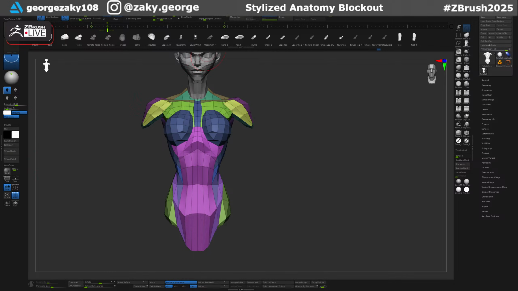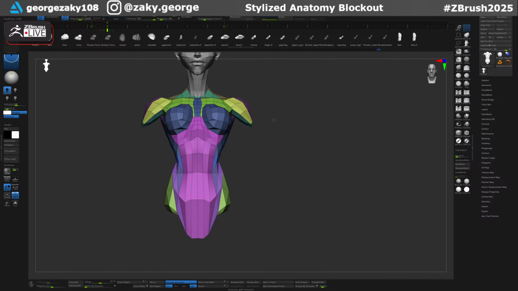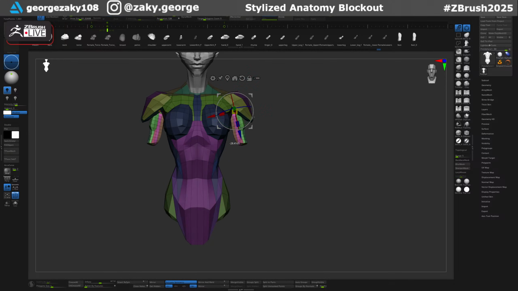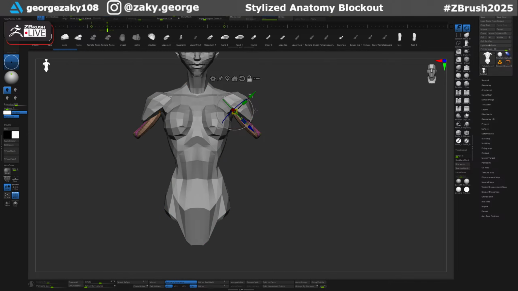Let's add the upper arm here. I will split the unmatched point. Let's enable local symmetry, not dynamic.